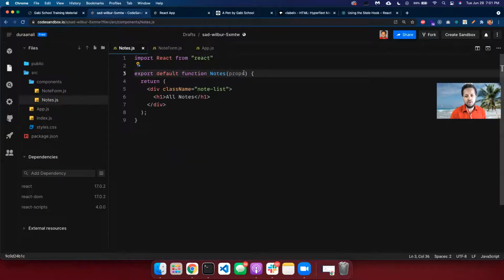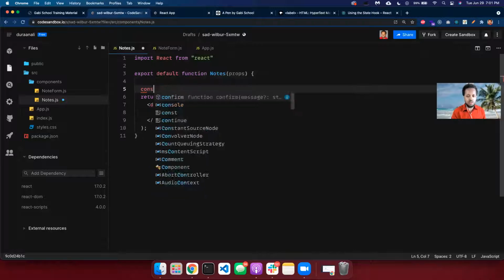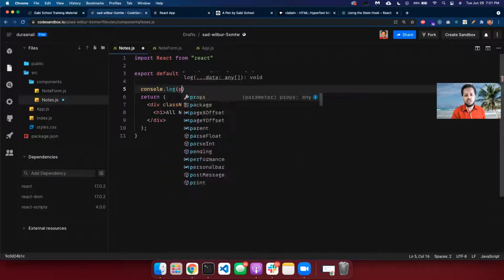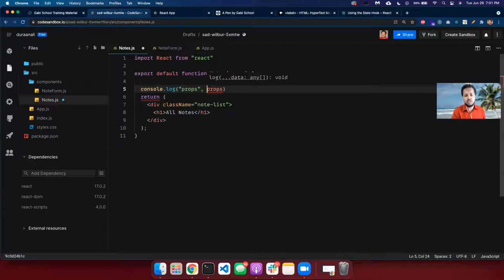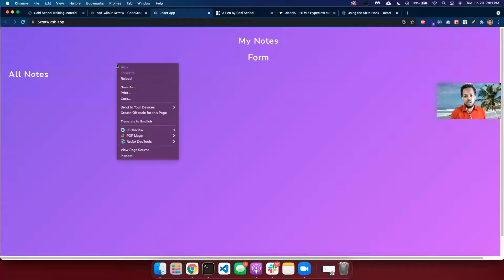Okay, so this is the component that's gonna receive. We already added props. How do we verify that we received props? You console log the data. So you always console log it just to check that you're actually receiving anything. You could give it a name here if you want. You can say props, just to verify that you're actually receiving something.